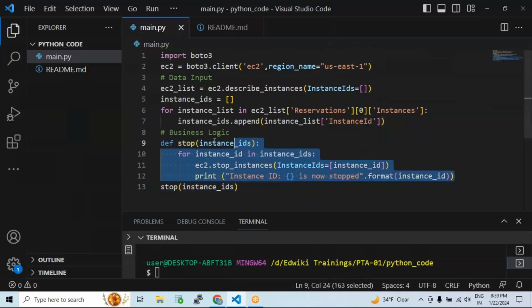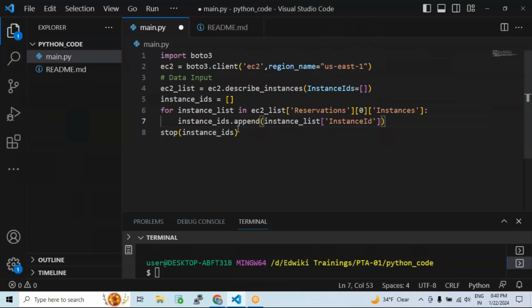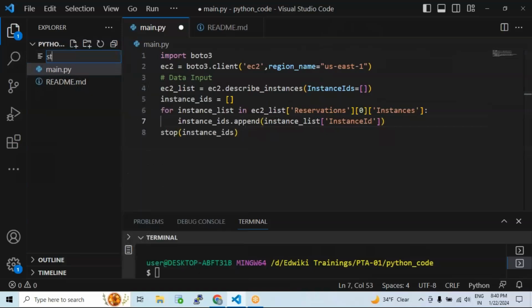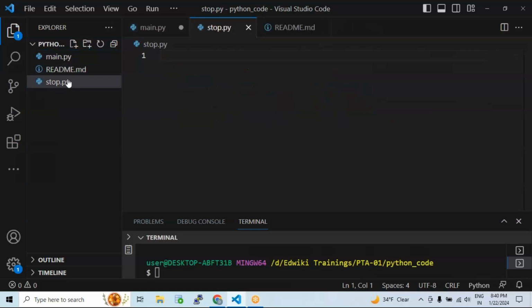So what I'm doing is I'll take this function and keep it in a separate file. Okay, so I'll just cut it here. I'll create one more file. Let's say this is the stop function. I'll say stop.py. The name of the file can be anything, not a worry, right?